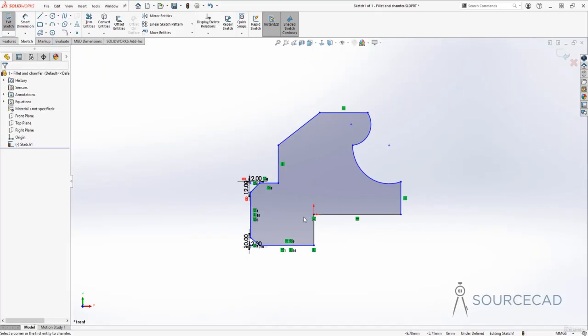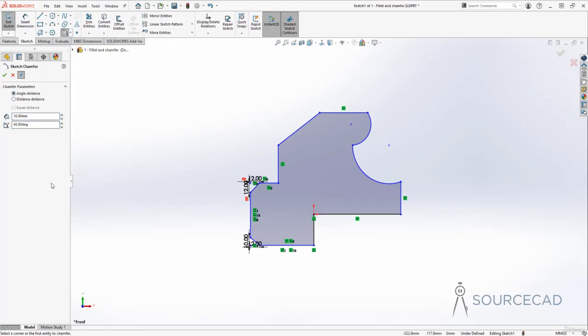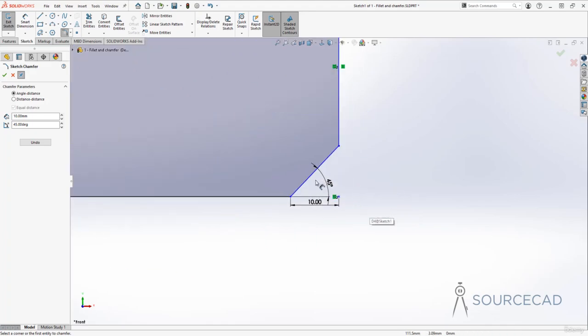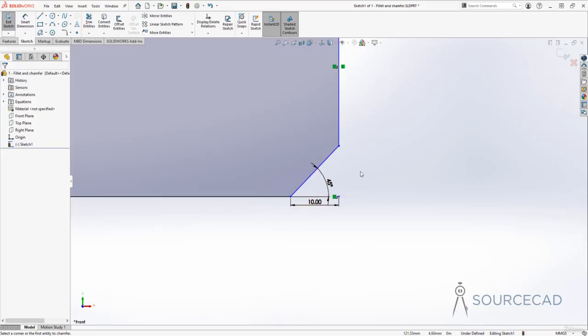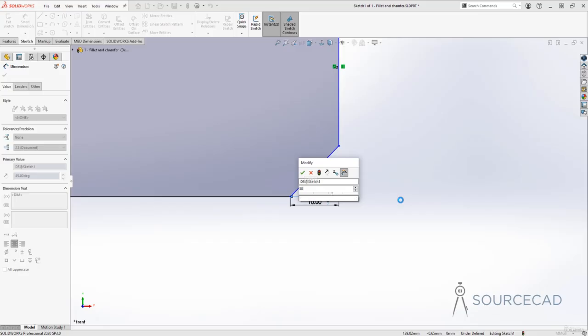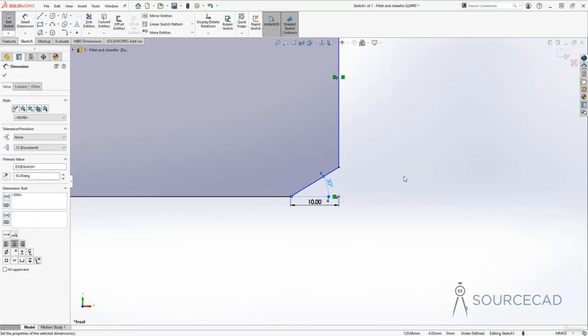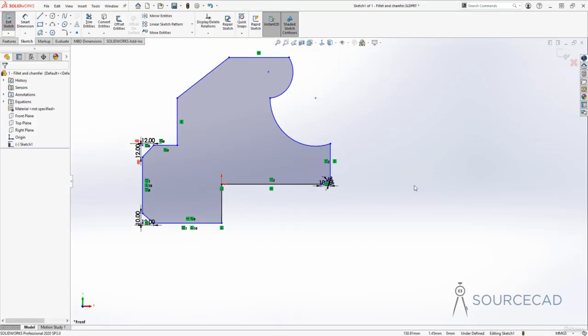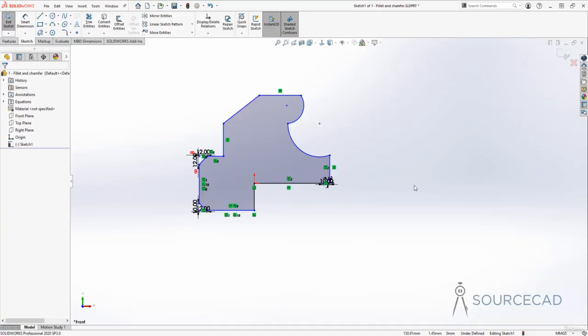And finally, the angle chamfer. Let's go to chamfer and select angle distance. 10 is the distance, 45 is the angle. Let's keep it that way, and maybe we'll select this one now. And there we have it. So we have the 45-degree angle with the distance of 10 unit. All right, click here, and you can also change this parameter later on. I mean, once you have added this, you can double click and always make it something else like 30 unit. And that's how you can add fillets and chamfers.